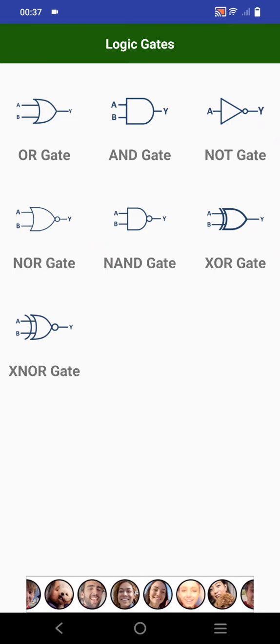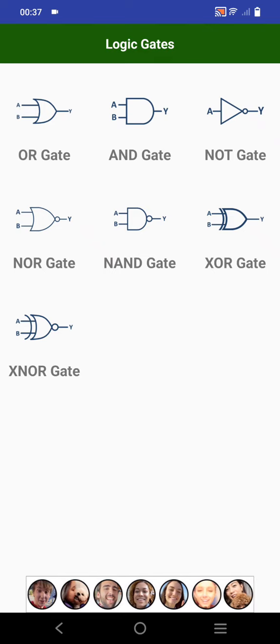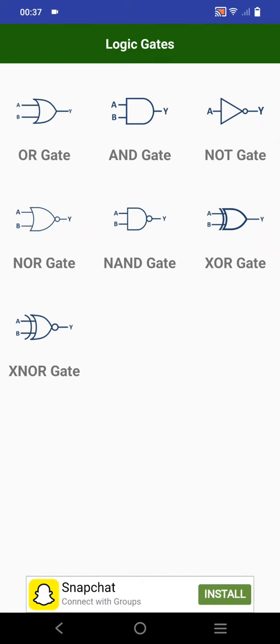OR is inclusive and XOR is exclusive OR, so the OR types are two types, and AND is only one type. One is inclusive OR and the other is exclusive OR. Inclusive OR, instead of IOR, you can just write OR, and exclusive OR is XOR, and the NOT of all these things is going to be there.